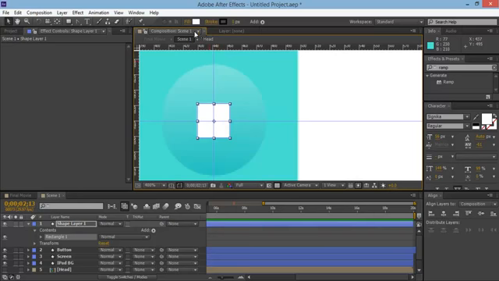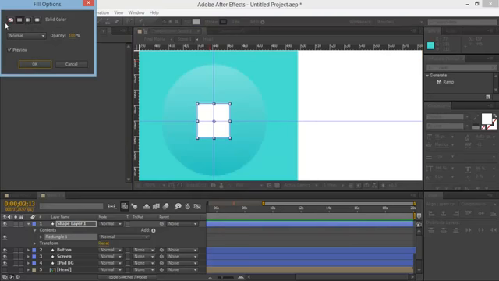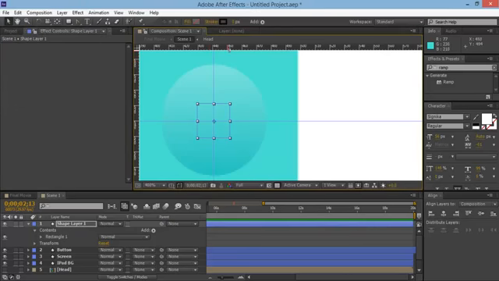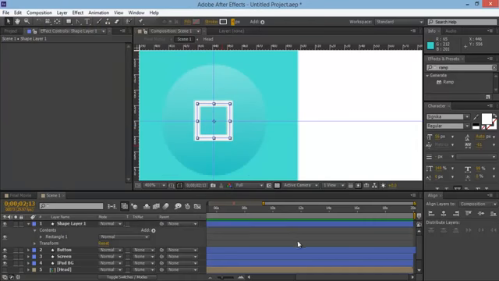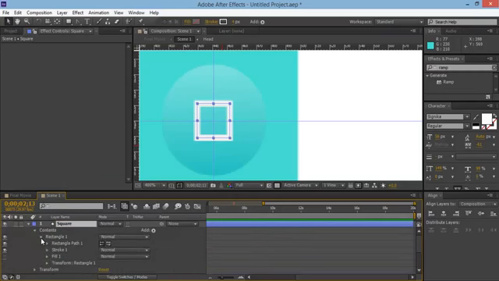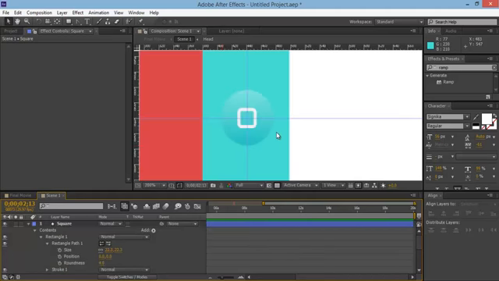That looks quite good. Okay, so what we're going to do is take off the fill, so click on that fill text and click on that button and take that away, and then bring it up to about maybe 3 or 4. Let's try 4 for now, and I'm going to make the color a light white, something a bit lighter, something like that. Okay, and then I'm going to call this one square, and we want to give it some rounded edges, so drop that down, content, drop that down, rectangle 1, drop it down, rectangle path 1, and come in here and just give it a little bit of an angle, maybe something like 4 as well. Let's have a look at that.